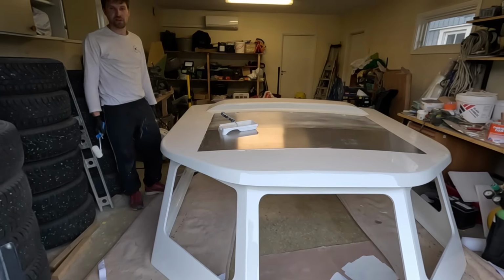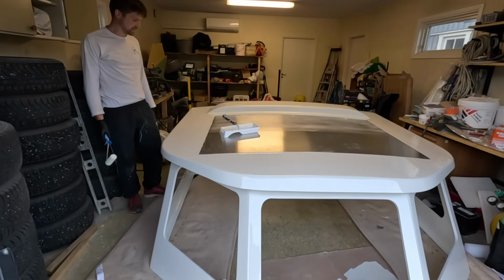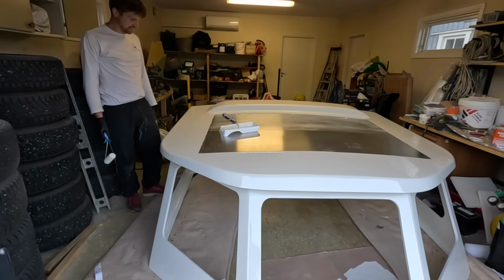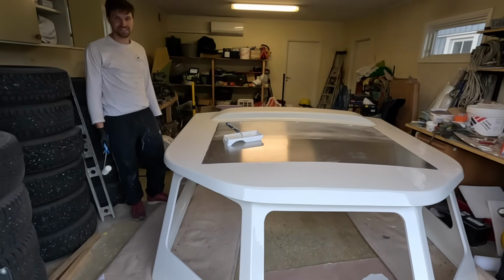Can you say that we're done with the doghouse now? Yeah, the doghouse part of the doghouse we're done, right? Yeah. Now we're just gonna mount stuff on it. Ah, it feels good to be done.